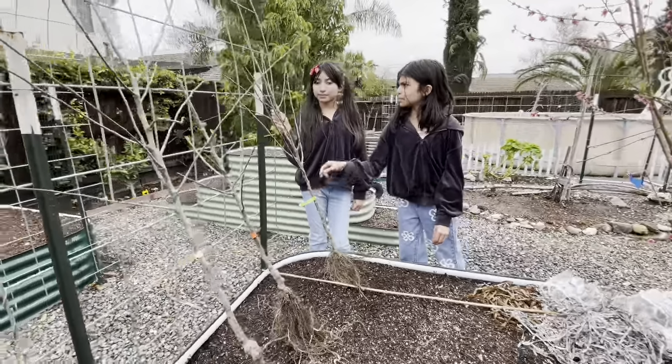And our plum already grew its leaves. That's the Babcock peach, and that's a 3-in-1. It has nectarines, peaches, and plums. Pretty.